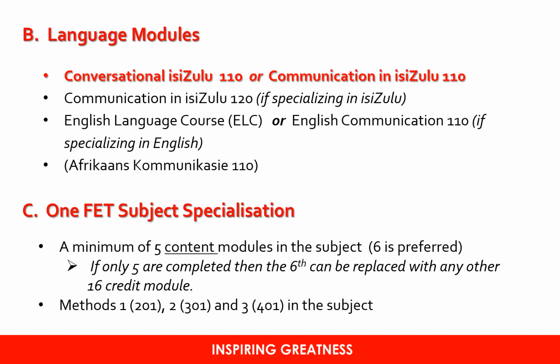The second policy is in relation to the requirements for the B.Ed degree, and that is that everybody in the B.Ed degree has to do 1 module of a second language. Now, second language in this particular context means a language other than English. So if you do the isiZulu module, then that is also your compulsory second language module. So by doing isiZulu, you satisfy both requirements, the requirements of the university as well as the requirement of the degree. Now, if you want to teach isiZulu, so you're a mother tongue speaker of isiZulu and you're specializing in isiZulu as a teaching specialization, then you have to also have completed Communication in isiZulu 120.